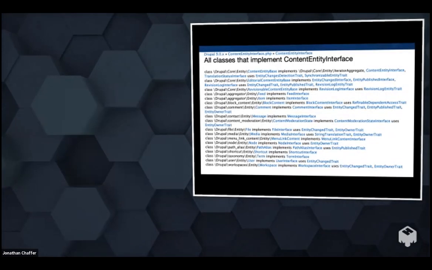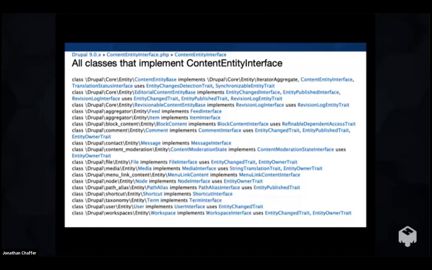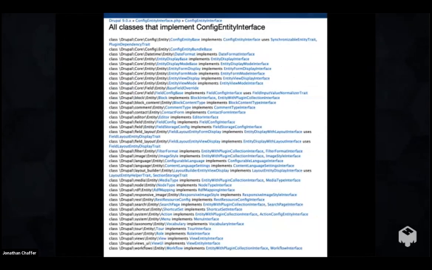So a bundle is defined as a configuration entity. And so let's look at what a configuration entity is. So this is the same thing I did. Oh, I'm in the wrong slide. There we go.